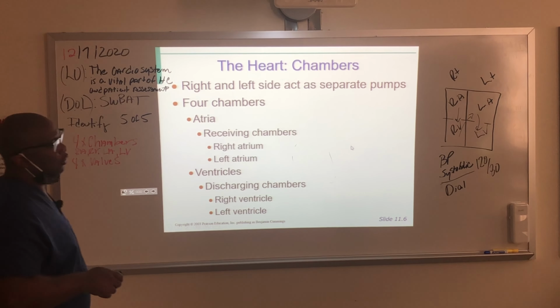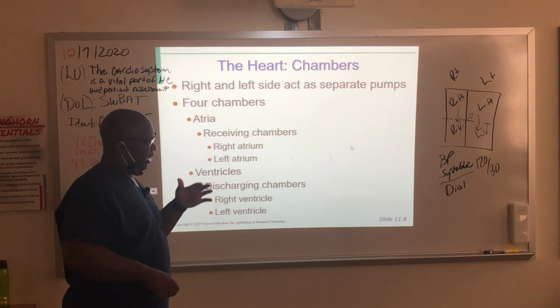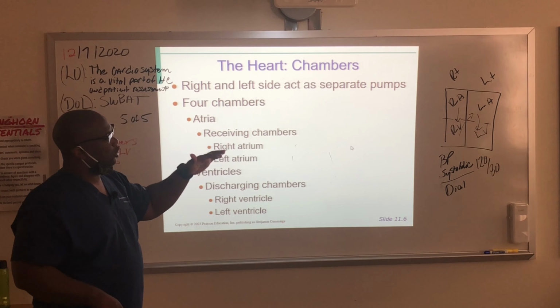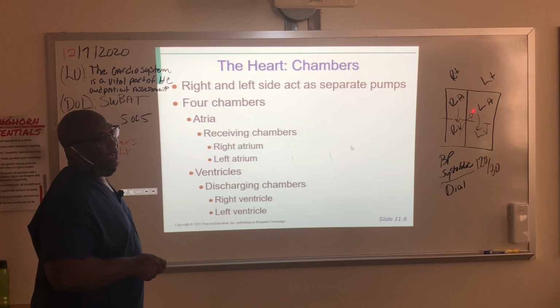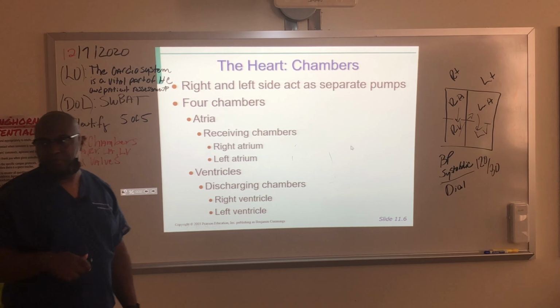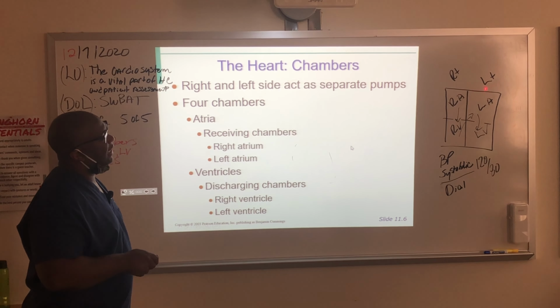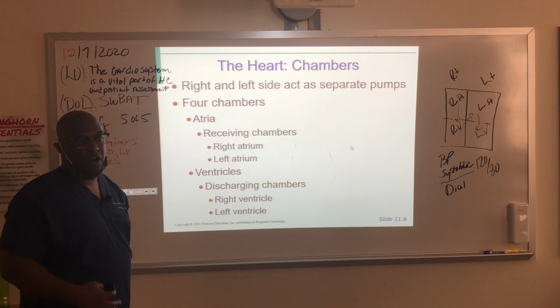Now, a lot of you know the heart as looking like a fist, right? However, when I was in school at UT Health Science, we were taught to do it like this. Look at this diagram over here. It's like a box. So the box is kind of like a heart. You can draw that on your sheet. So you have right and left, right and left. The 2 on top are the atria: this is the right atria, this is the left atria. This is the right ventricle, this is the left ventricle. That's how you can remember where those chambers are on the heart.